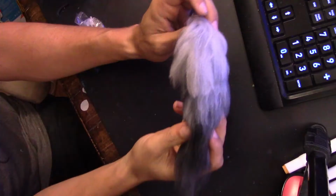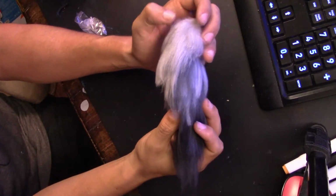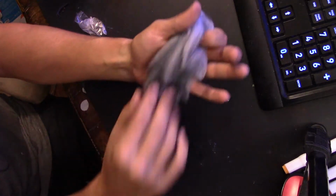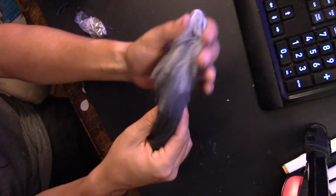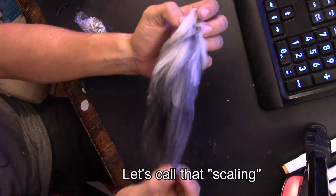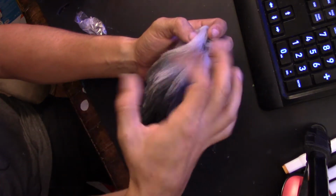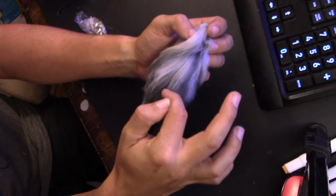Let's get started. So this is what happens when you cut your strings too short. As you can see, these colors have this really hard distinction between them, and they don't blend together very nicely, and that's because there wasn't enough material for it to pull out. That's exactly where the end of the string was.